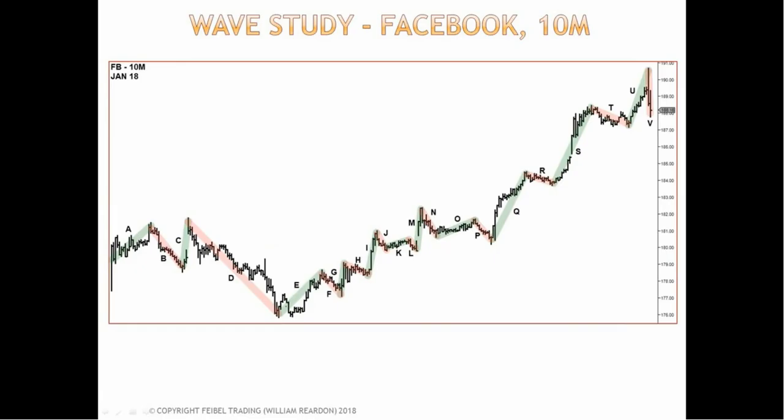For example, one could draw a wave from here, from E, all the way up to M, all the way up to N, and this would be the up wave. And then from N to P, and this would be the down wave. Of course, this is down to the individual, but bear in mind that we want to read the turning points as they unfold, as they provide data for the selling or buying pressure within the market.